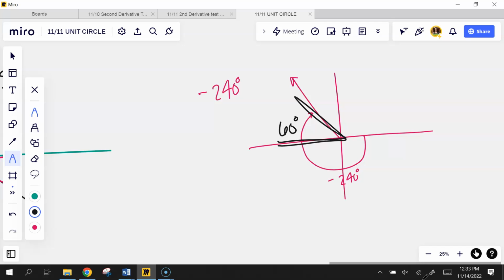Wait, regular 240 minus 180? Yeah. It always has to end on the x-axis. And you're not more than 90. Why couldn't you go the other way? Negative, so I had to go clockwise. So there's 90, 180, and then up to 240.